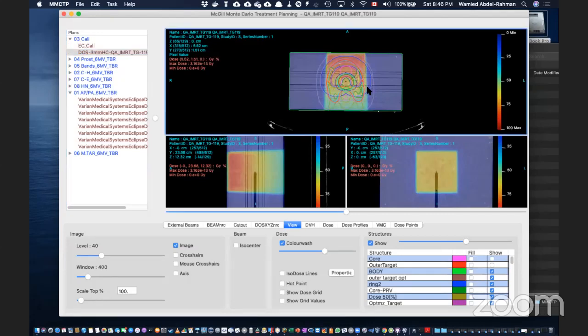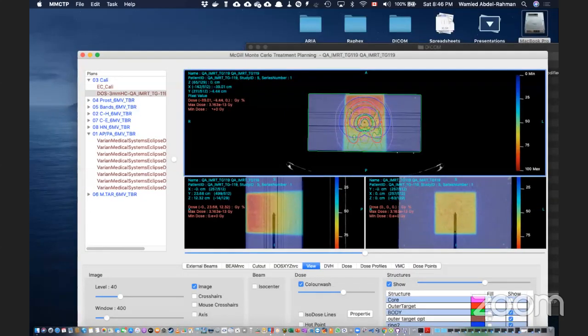Now we can do the same thing with the VMAT plan, or with whatever plan that I want. But essentially, I'm getting a dose distribution. The thing that I'm struggling with is that everything is reported, the plan from Monte Carlo is reported per incident fluence. I need to change that.